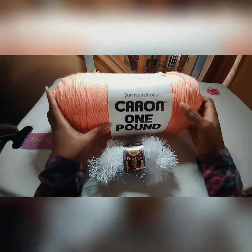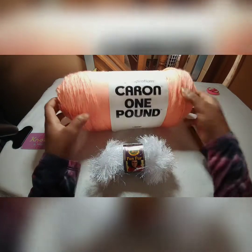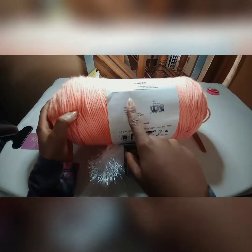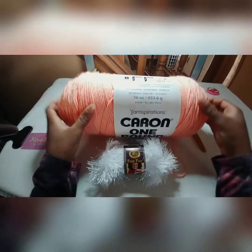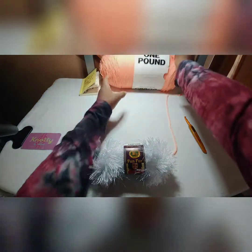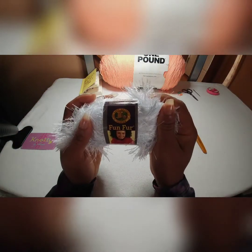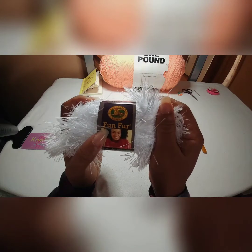And today we're working with a 5.5 millimeter hook, and we're working with two different types of yarn today. We're working with Karen 1 pound in the color peach. This was what won the survey with the poll, so this is the color that we're working with. And then the other texture for the accents is Lion Brand Yarns, and it's fun fur. Just using a white color.